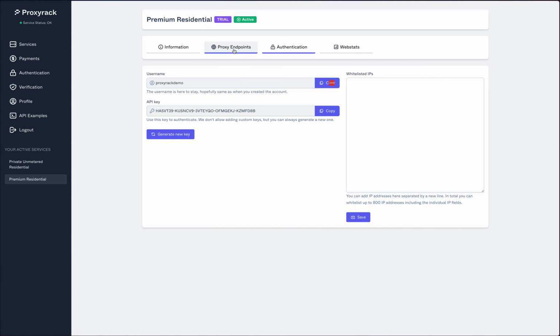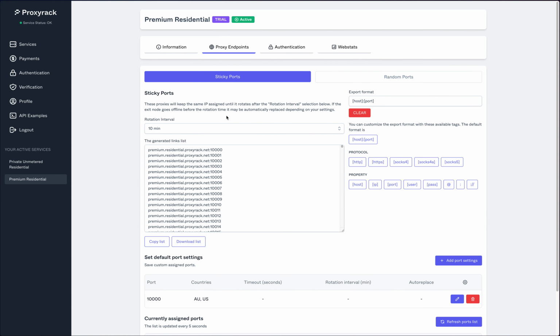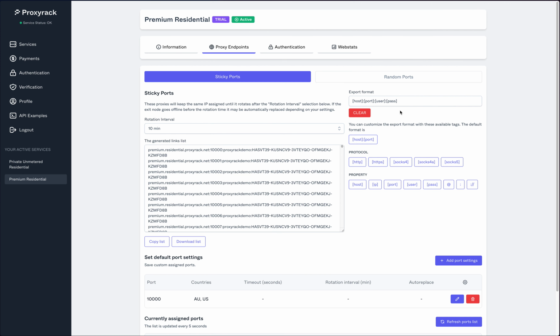You can also do this in your user dashboard in the area where you configure your proxies. So here we have the export format area. So right here we have the host or the DNS:port, and then a lot of applications will want you to do colon username, and then password as well if you're using username and password.